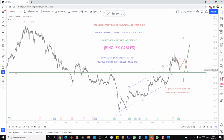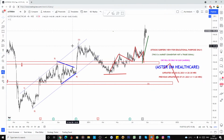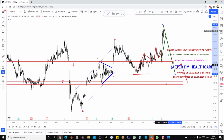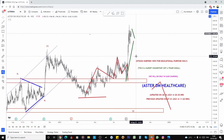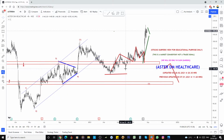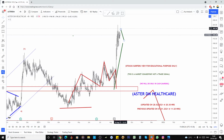I already exited my positions at nearly 190, and I have already told that. So here it's looking like maybe this is an irregular flat formation, and again it can do like this, or from here it can shoot. This could be a wave 1 2 3, and if it did like this it keeps going to the upper side also. So if you are investing in this, see what I said, I no need to do this pair, because it's very messy and it's very slow. But what it did here, this is the thing.